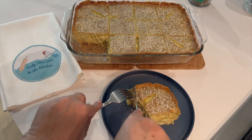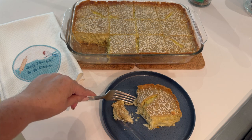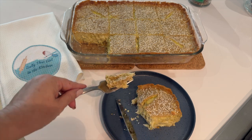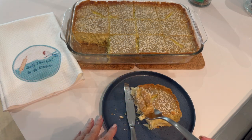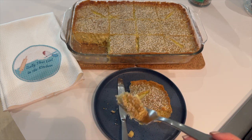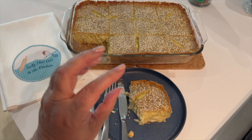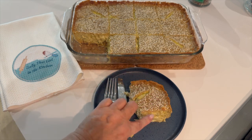And I have to convince myself that this is keto. I know I made it myself, but this is a low carb dough. Like, how on earth is this possible? This flour is really unreal, and the results, amazing. And as I said, the possibilities for different fillings is endless.